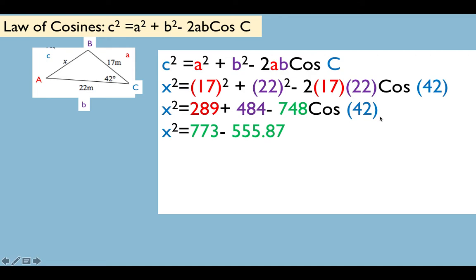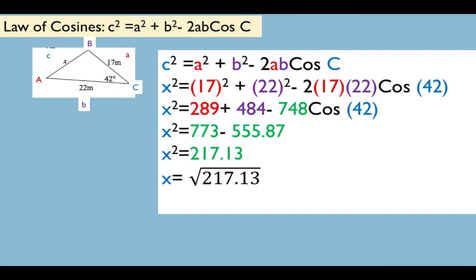So right here was the calculator. At this point, if you're wondering how I got 555.87 for this part, feel free to raise your hand right now and ask me so I can show you on the calculator. All right, let's subtract these. Great. Last thing, I need to solve for x. That means we have to get rid of the square, so we're going to take the square root. Usually when you take the square root of both sides of an equation, you have to do plus and minus. But because we know the length of a triangle side has to be positive, we just put that one positive solution.